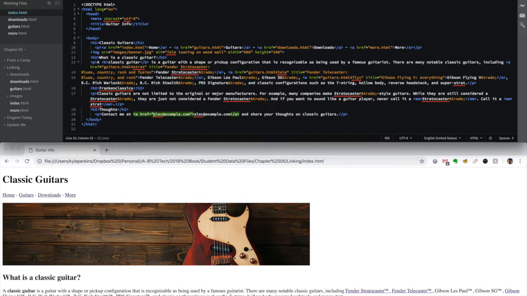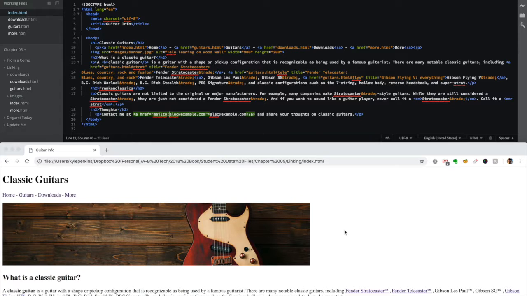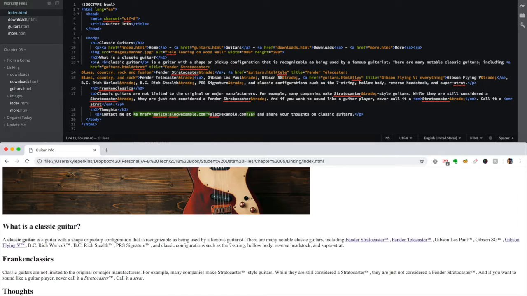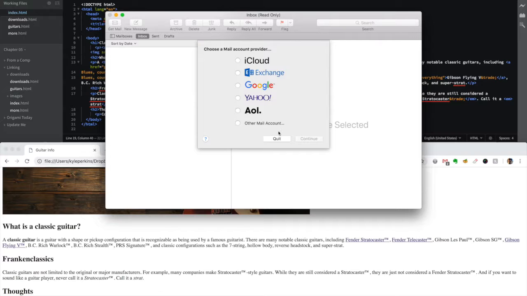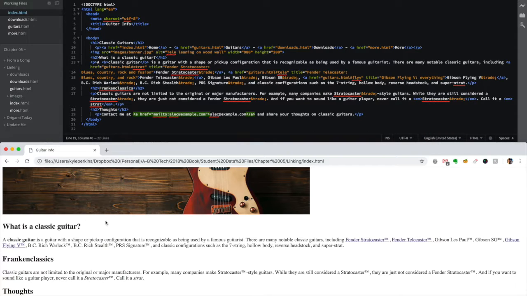What is a protocol? Well, if you recall, the HTTP:// that works, but unfortunately that's not what we're looking for. It's just going to log someone into the site using the username at the domain. Instead, we can do what's called a mailto protocol. What this means is that as soon as we come down to the page, we refresh, a user clicks on it, that will automatically open up an email program, in this case a mailbox, and craft an email with the to field automatically filled out to the email address we specify.